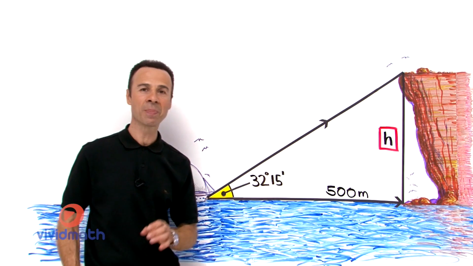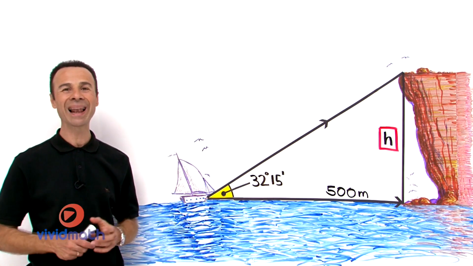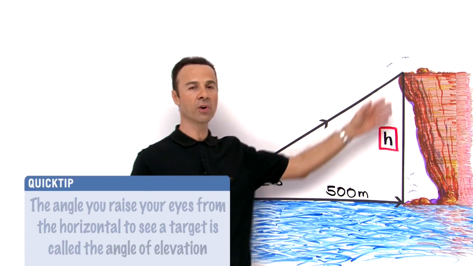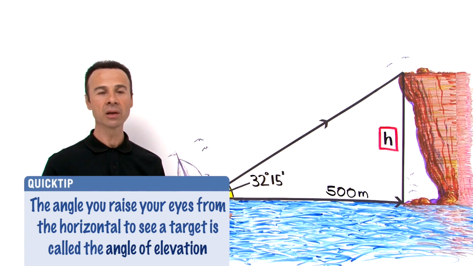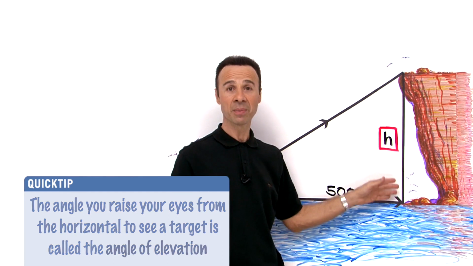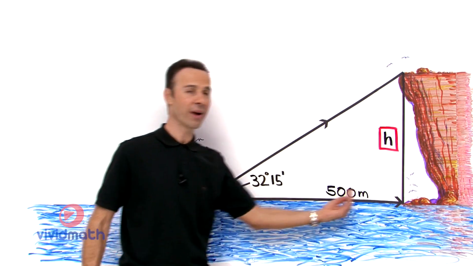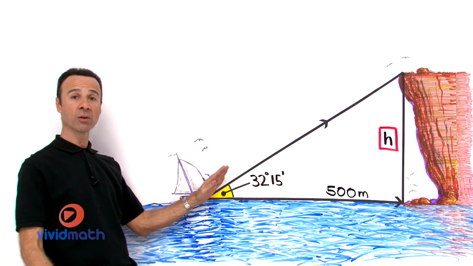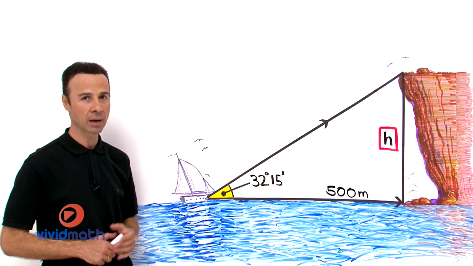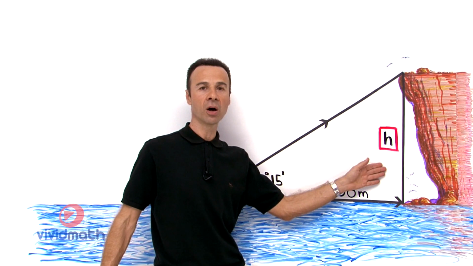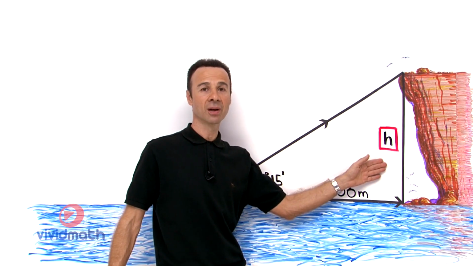So the good news about trigonometry is this tool allows you to measure heights of objects, whether it be buildings, cliffs, hills, mountains, easily without having to actually physically measure it. All you need to know is how far out you are and the angle of elevation. That's all you need. Isn't that terrific? Well, let's do that now. Let's work out the height or h of this cliff.